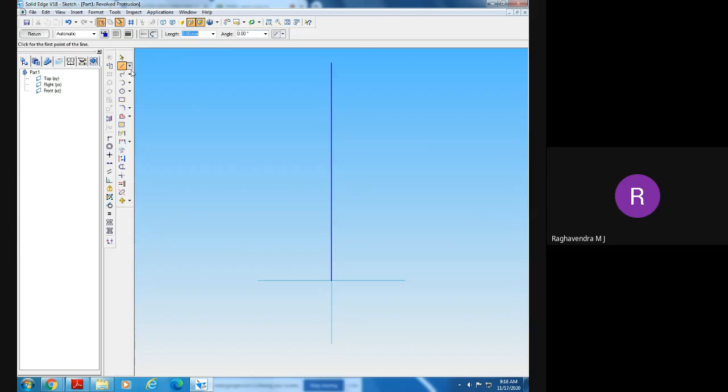Now go to the line option. In this direction, how much is it? 70 outside means 35, right? Give 35. Once again, you come like this, and we have a shape like this. It will come in a slanting manner, go like this, and come like this again. So now I will connect to this one.